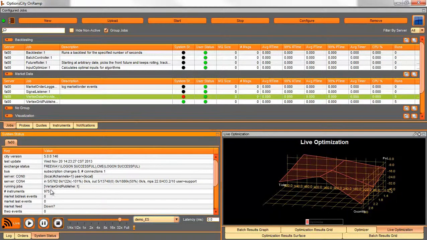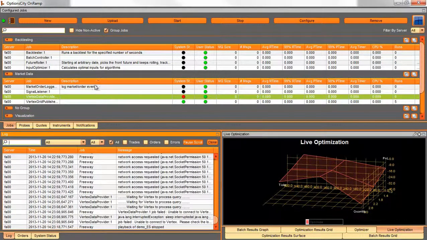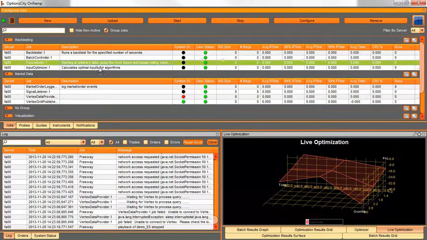What I'm going to do today is go back to a very simple algo that I wrote for demo purposes. Essentially what this algo does is look at incoming futures markets and then roll the future to the front month as needed, and just sit on the bid, sit on the offer, and wait for fills. The name of this algo is the future roller.